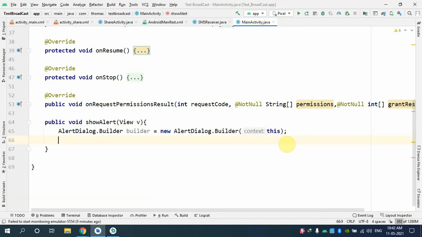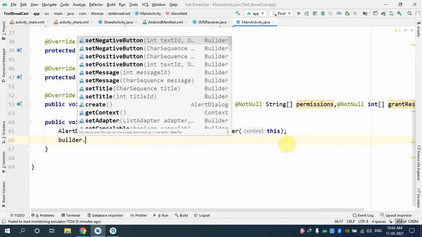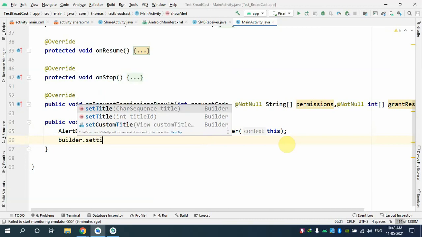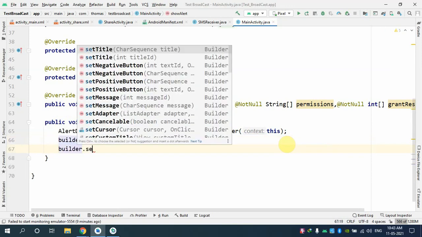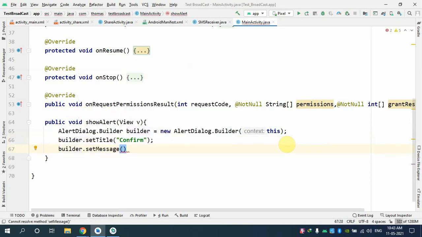Now, all I need to do is keep adding. When you see a builder, basically it's just brick by brick, isn't it? So I am going to put parts of the alert dialog together in one shot. I'm going to just say builder.setTitle. What is the title of your alert dialog? I am just going to say the word Confirm. I'll bring all these things in the output, guys, but just look at this. This is one way of writing what I'm writing right now. Then call builder and say setMessage. What do you want to show? I'm going to say, are you sure?